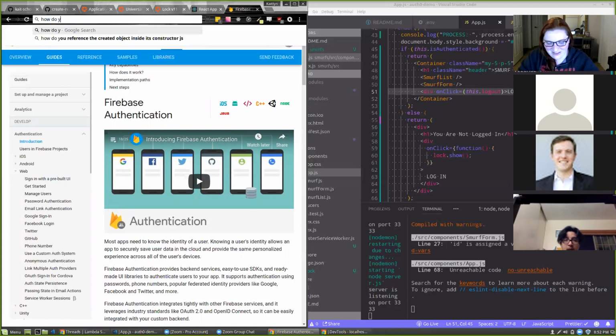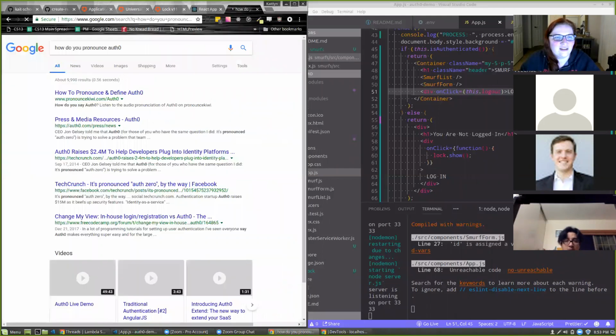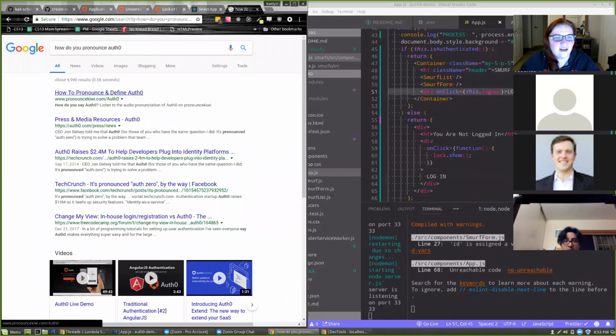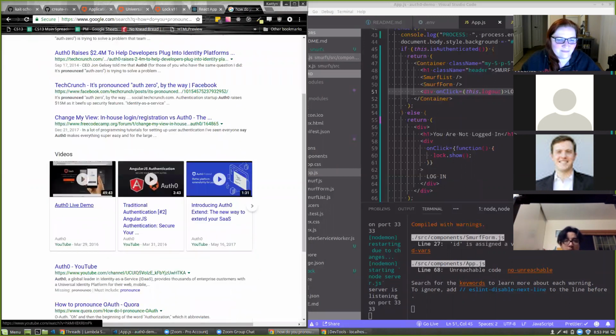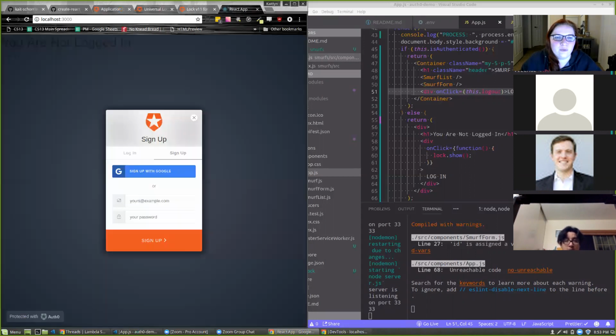I feel like Auth0 sounds more startup-y and techy, but anyway. It's Auth0. I hate being wrong. But yeah, so you're right. It's Auth0. Oh, it is? Yeah. TechCrunch says so, and I believe them, so that's fine.